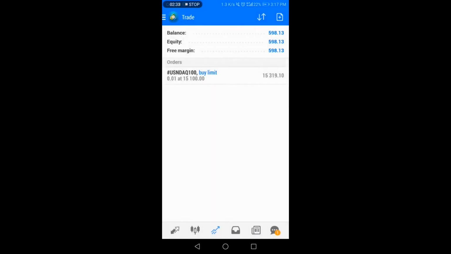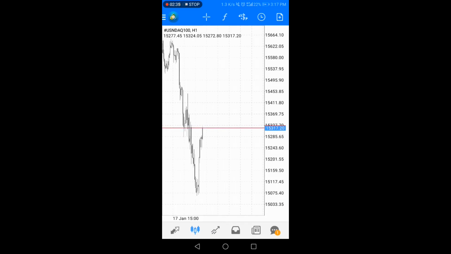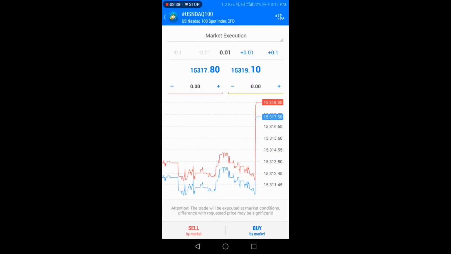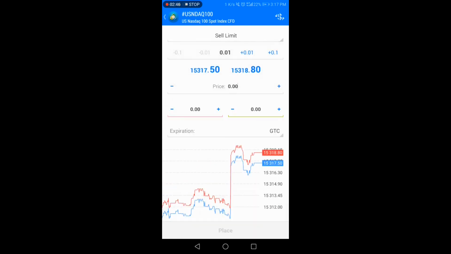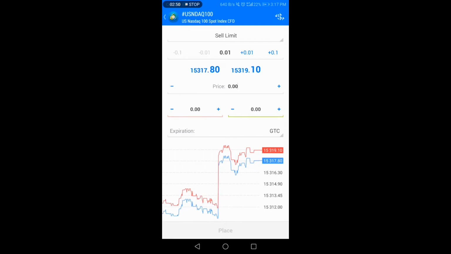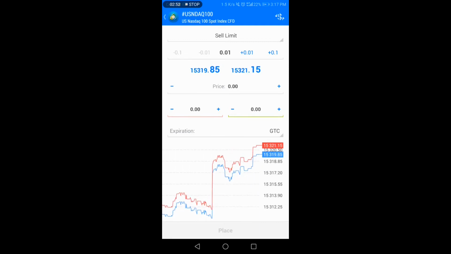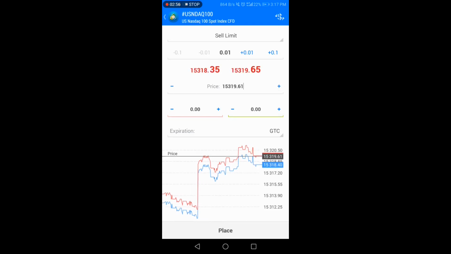Okay, so now we're going to a sell limit, guys. So how a sell limit works is that we're going to click the top right corner of the screen and we're going to click sell limit. So how a sell limit order works is that you can only set a sell limit order above a specific entry price. So for example, price right now is at 15,319, right? So if you think price is going to go up to a specific price level and then it's going to automatically sell at that price level, then you're going to set a future trade order.